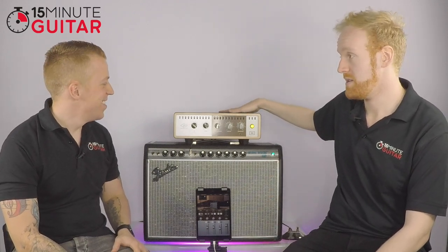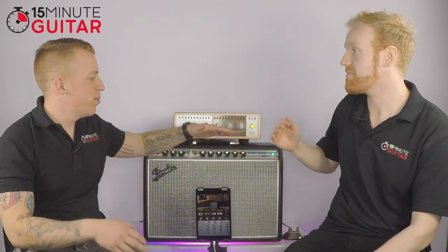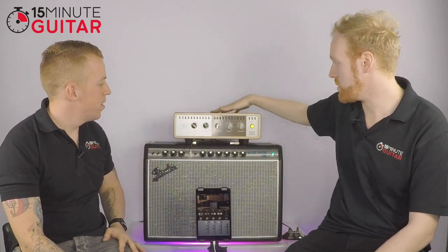This gives it a proper load, and then what this will do is model different cabinets. So that sits somewhere in the chain: preamp, power amp, OXBOX, then this is going to do the speaker. But what this also gives you the ability to do is you can plug into the speaker to still have the sound of this on stage. So you still get a monitor.